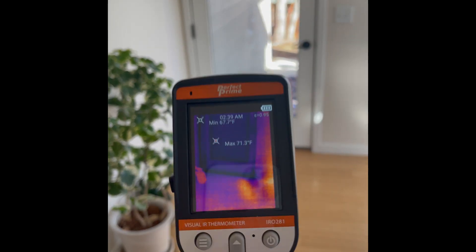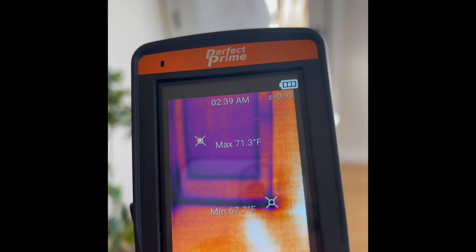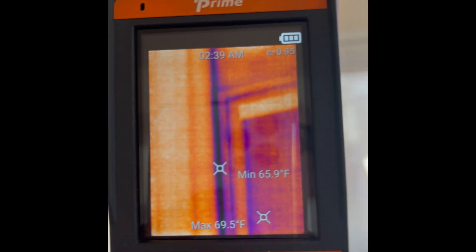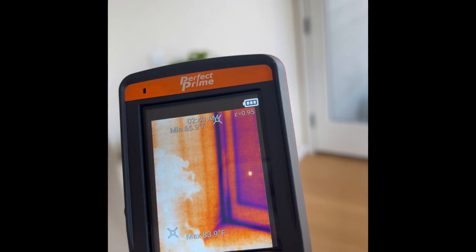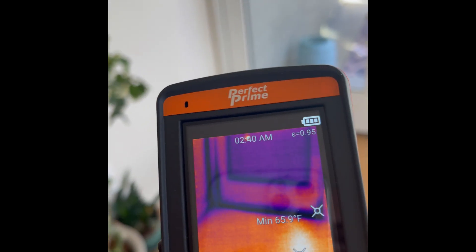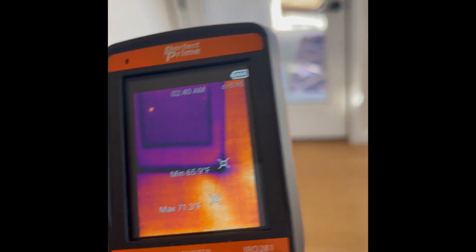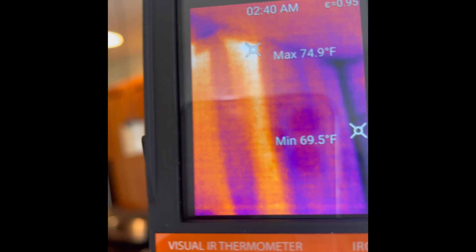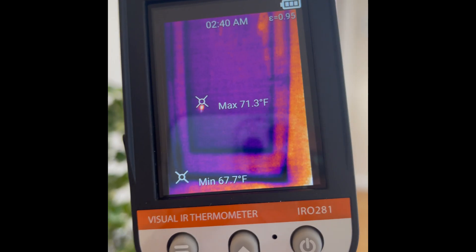Same door now with the Perfect Prime infrared camera — and it did well with the sink, remember those splash marks? It's doing well here too. You can see the surface areas are very different around the door. You can even see the studs above the door and on the exterior wall with this camera. And that plugged-in receptacle is on fire. I'm pretty impressed — there's what looks like a heat chase there. It's cold outside, and I like this camera; it's competing well with the FLIRs.